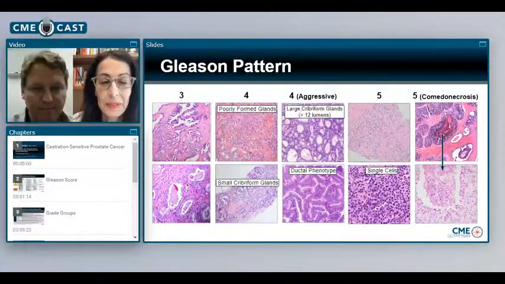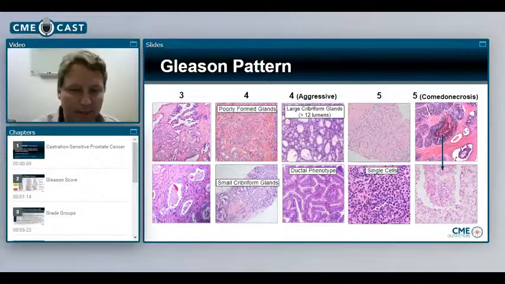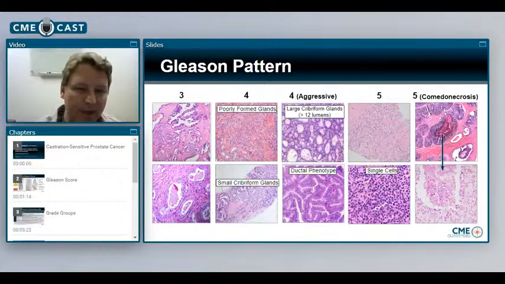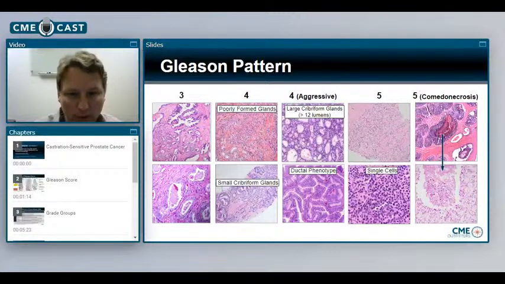Correct. You want to go through the patterns a little bit? Sure. So the before slide showed a kind of cartoon representation, but here are the actual histologic sections based on hematoxylin and eosin staining, where it starts out as a grade 3, which is the most well-differentiated form of prostate cancer. Typically, on the upper left slide, you can see small glands that are infiltrating in between these larger non-cancerous glands. The slide below that gives you a good picture of what the histology looks like. And these are well-formed glands where you can actually draw a line around them because there's stroma encircling each gland, and it has a nice open, well-formed lumen.